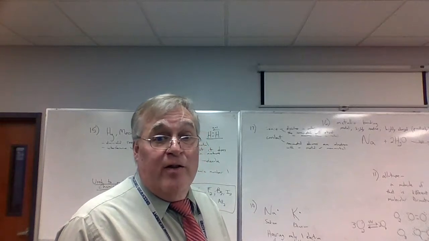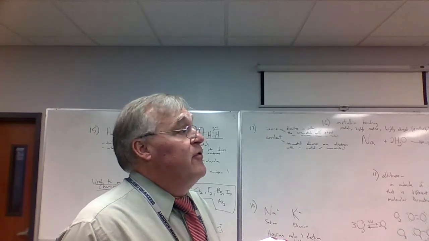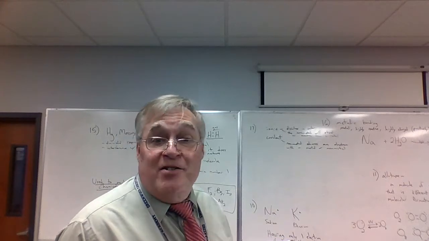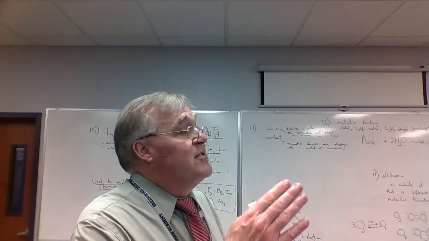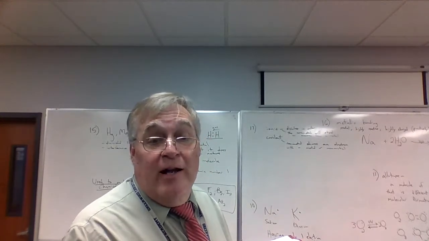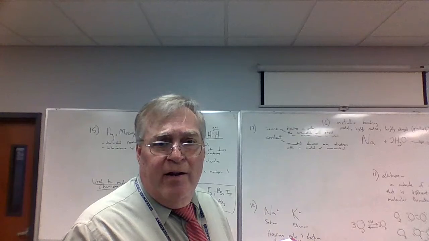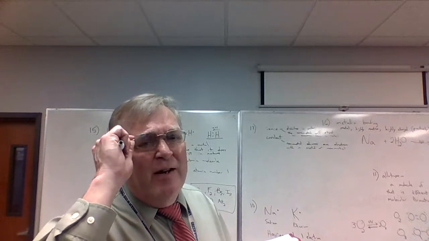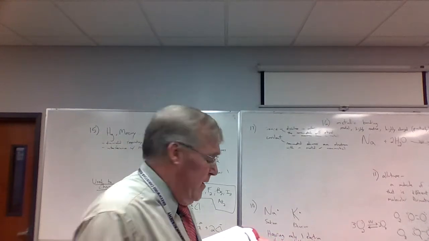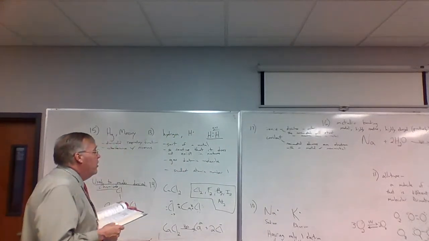With anything over there on the nonmetals on the right side of the periodic table, you're going to get an ionic bond. But say, for example, calcium and oxygen: calcium's in the second group, and oxygen needs 2 electrons to fill its outer energy level, so you're going to see more of a covalent bond there, okay? Calcium oxide doesn't dissolve in water very much, almost insoluble in water, okay? All right, so we got that done, number 17.